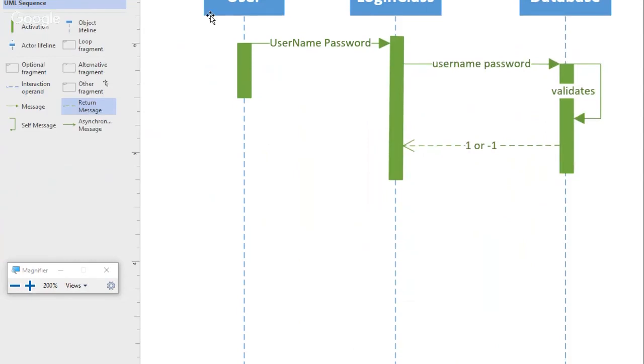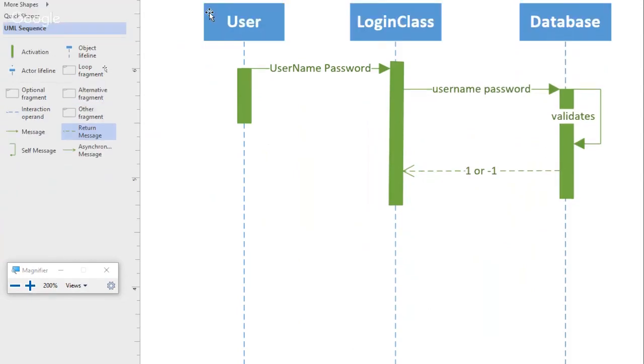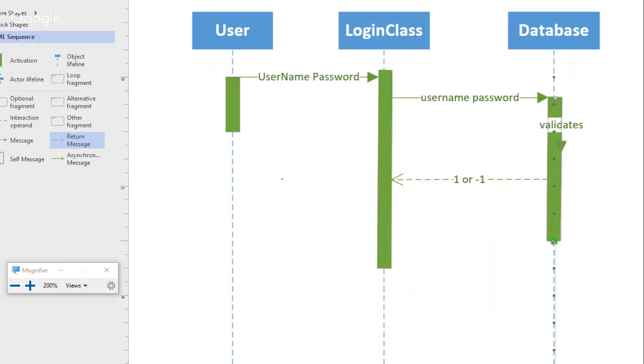All right, so one of the things I usually do, if it's a 1, I'm going to make this more complicated. I'm going to do a query from this back to the database.